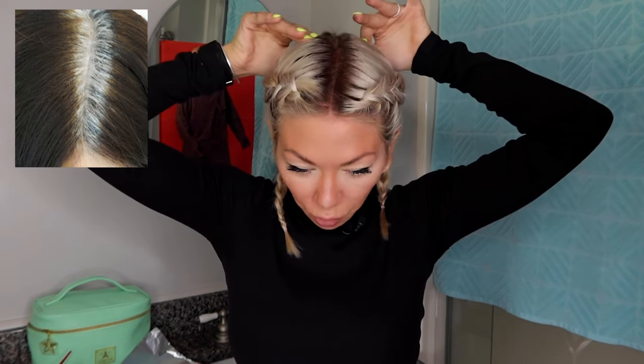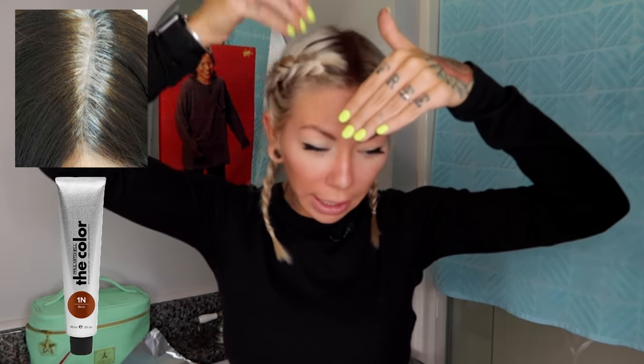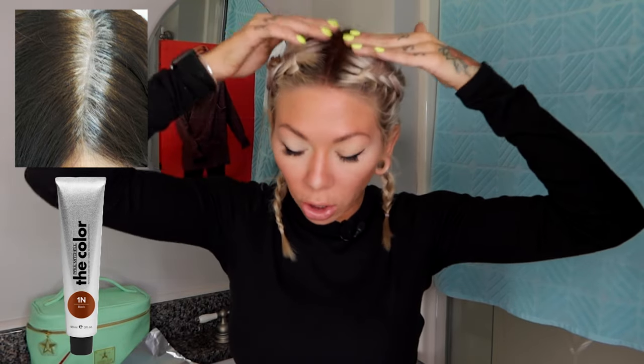For me, the only time I ever use demi-permanent is when I'm doing a root retouch on a client. So let's pretend we have someone who has black hair and they have 100% gray roots, okay? So we want to do a root retouch with permanent hair color because that covers gray 100%. So we'll go through, put one in with 20 volume for gray hair all over the roots. Once we're done with the roots, we're gonna go in with a demi permanent hair color, one end to match the top, and run it through the ends and let it process for 30 minutes all together. Shampoo it all out at once. This is going to refresh the ends, the demi permanent hair color.